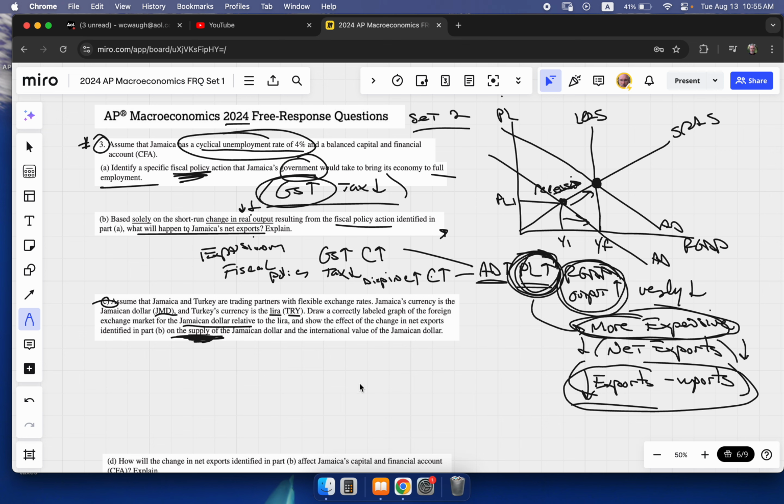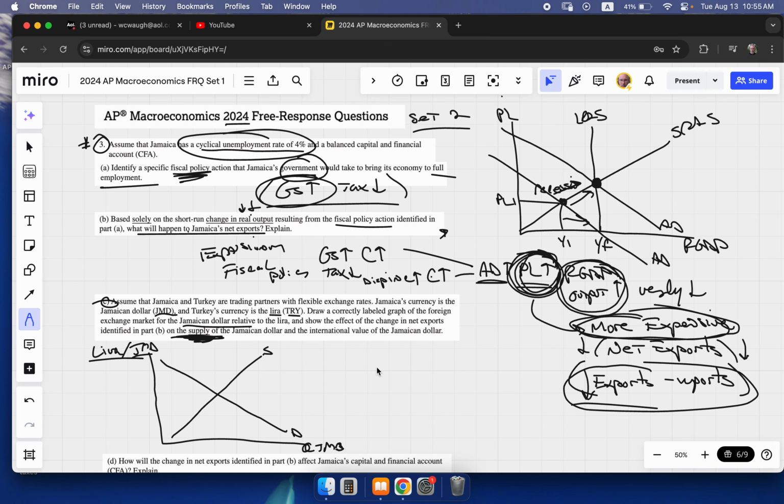And I am going to do that, but I'm kind of a demand guy on this. Let's talk about it for just a second, and then we're going to make sense of how we need to draw our graph for supply. So we're drawing for Jamaican dollars, so we're just going to do a supply of currencies, demand for currencies. This is the Jamaican dollar, JMD, and this is to the lira. So if you're drawing for the Jamaican dollar, it would be Jamaican dollar on the vertical and quantity of Jamaican dollar on the horizontal. And then it is lira to Jamaican dollars.